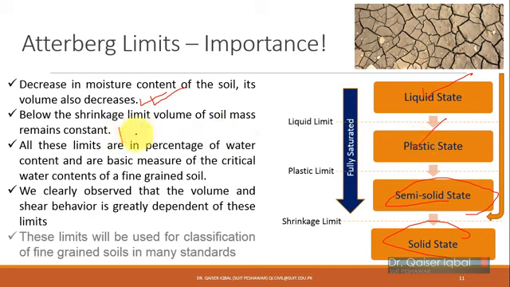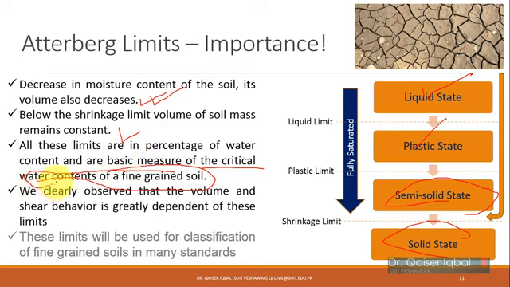We also demonstrated that below shrinkage limit, the volume of soil mass remains constant. Okay, so if you go beyond shrinkage limit, there will be no further volume changes in a soil. We also know that all these limits are in percentage of water, so you have a very basic measure which is very important in many engineering problems.